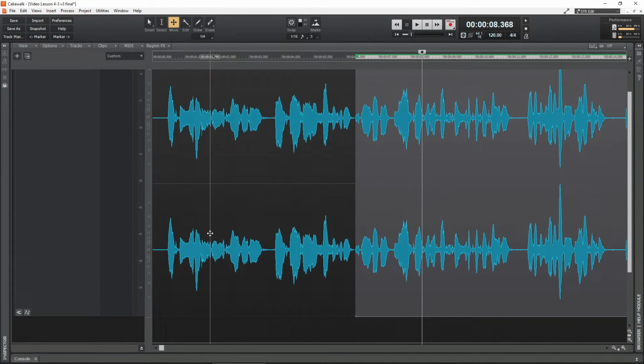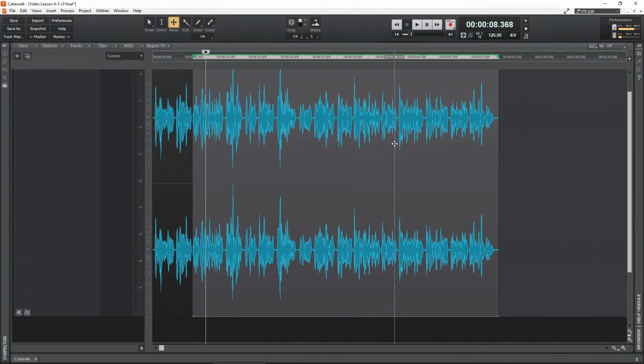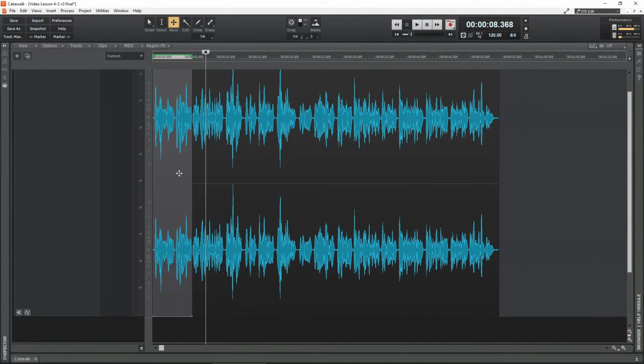But what if I want to take everything in this project? I've only got 2 clips. I've got my later clip, which is basically everything, and my first clip. What if I want to take the entire thing and move it, let's say, for the sake of argument, 2 seconds. I want it to start at the 2-second mark. I want 2 seconds of dead space in the beginning because I'm going to put something else there. Okay, I want to do that.